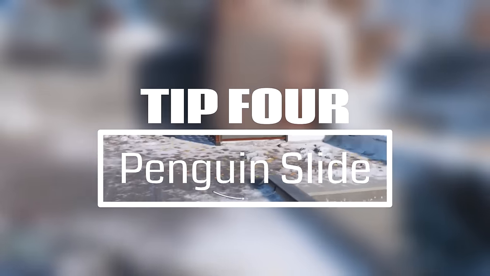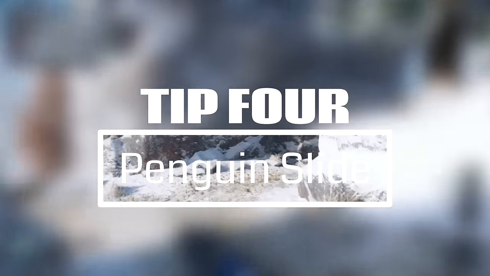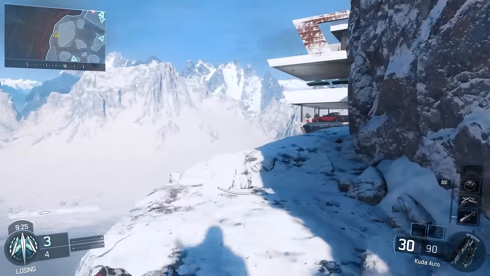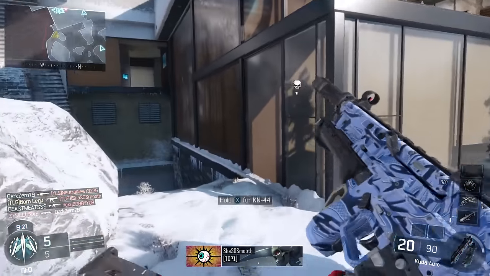Next up at number 4 is a very simple trick called the penguin slide. Now this is going to help prevent camping, and if you happen to be watching this during the holiday season, this is especially going to come in handy when those Christmas noobs hop into some multiplayer.